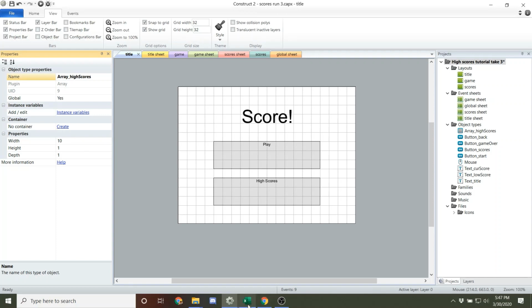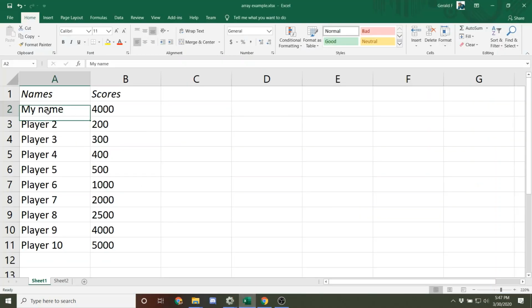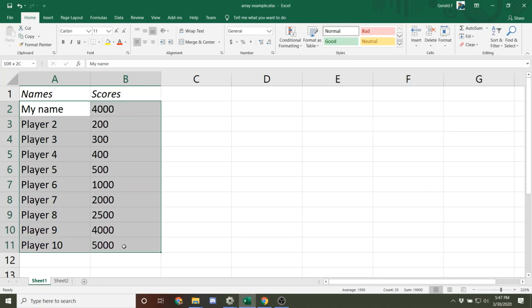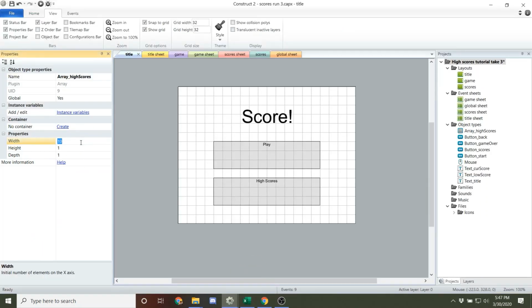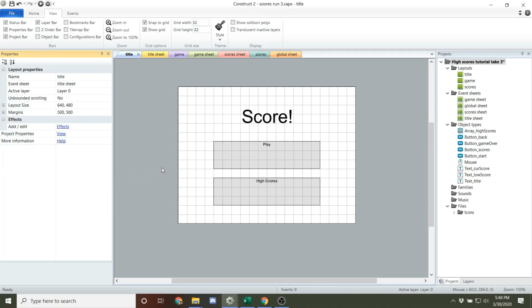So our array is going to have a width of 2 because it has 2 columns and a height of 10 because there are 10 items in each column. So we're going to change this to 2 and change this to 10. Now we don't have to worry about depth. That's for 3-dimensional arrays. We're just working with 2D arrays.